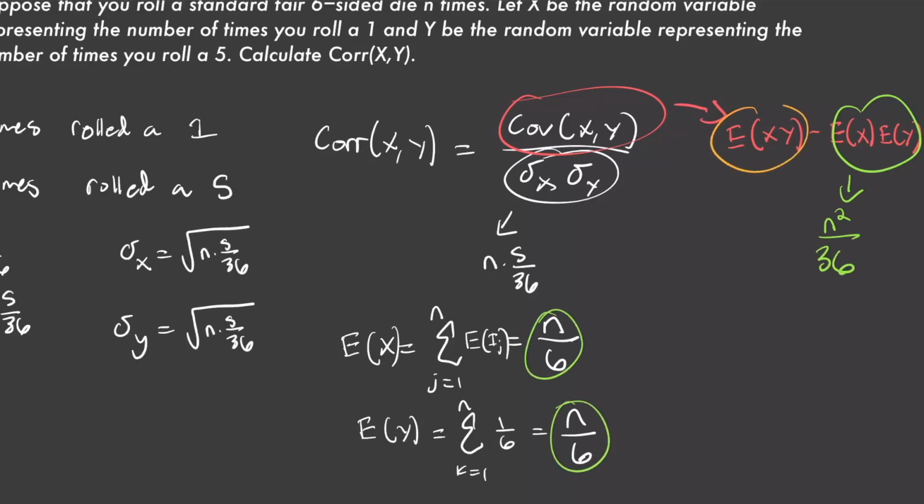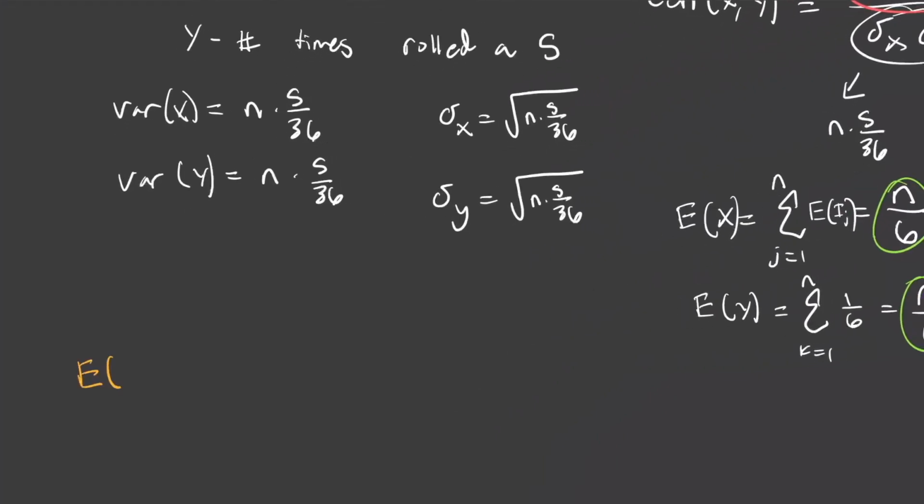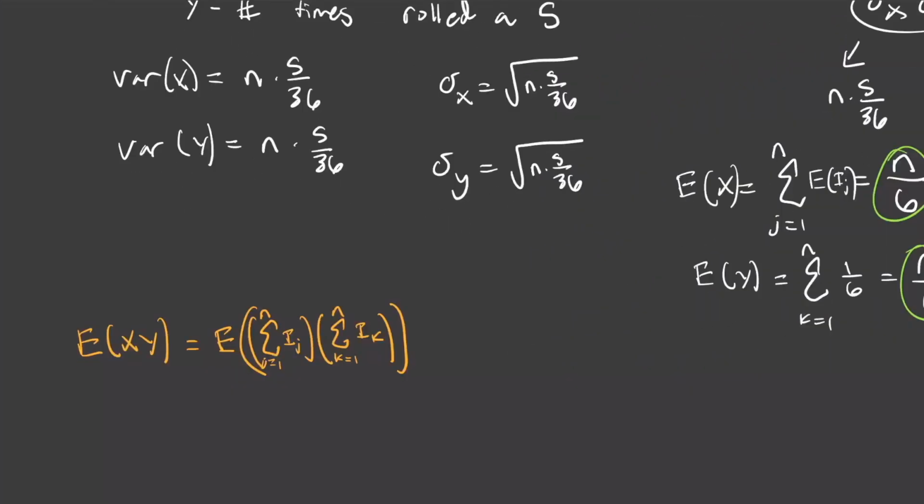Now probably the hardest part, the last thing we need to do, is the expected value of x times y. So let's look at that down here. The expected value of x times y is just the expected value of this sum of indicators times this sum of indicators, the same ones that we've been using for x and y. I guess it didn't matter before, but I should have been using a different indicator name for y than I was using for x. So let's have this one be j and this one be I over here. And then we have to change this index as well for it to make sense. So we're summing up from I equals 1 of I sub I instead.